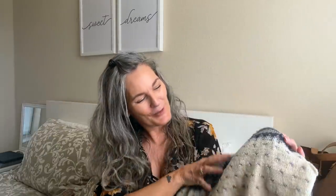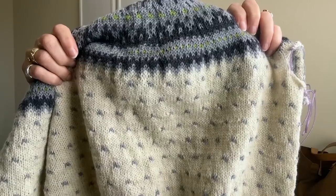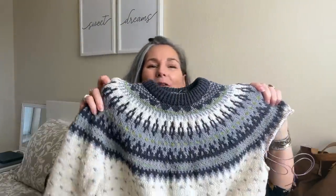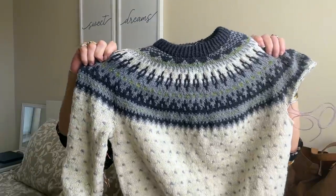I have been playing with color a lot lately and have come to really appreciate what colors can do — but this is so me. I feel so comfortable here, I feel safe, I feel like me. All the grays and the neutrals. This has not been blocked, but I really should block it because I wanted to show you how these lice or loops are created — they're little twisted stitches that give a really lovely texture to the body. So you have all the patterns on the yoke and then the subtle texture on the body.